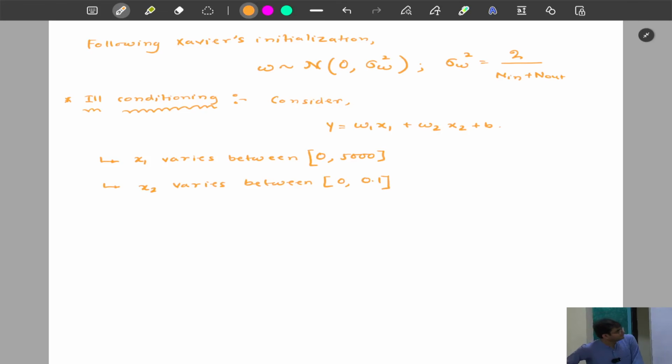So if you train a model, which is the linear regression model, with such data, what do you think will be the characteristics of W1 and W2? W1 will be very less. W2 will be very high. So if this is the data set, in a generic sense, again, there can be special cases also, but in a generic sense it will result in W2 much greater than W1. This is what you will get, right?